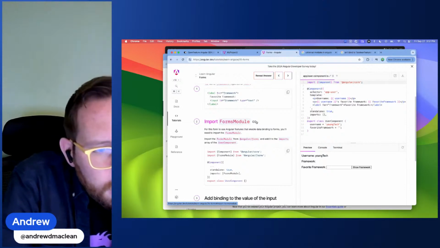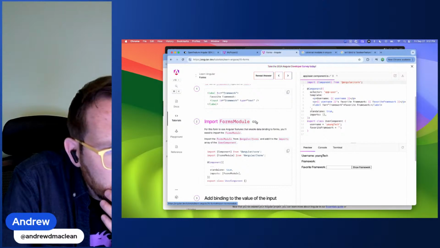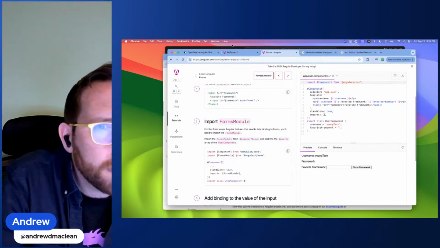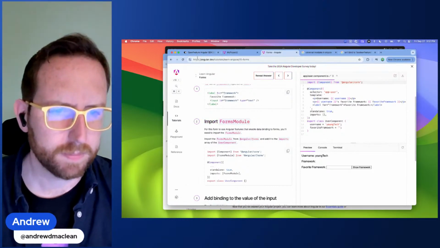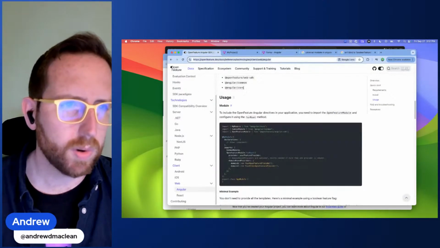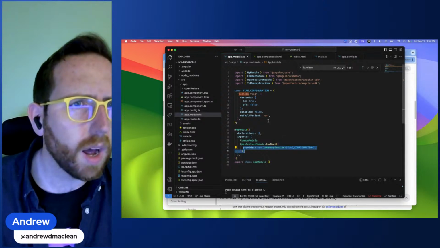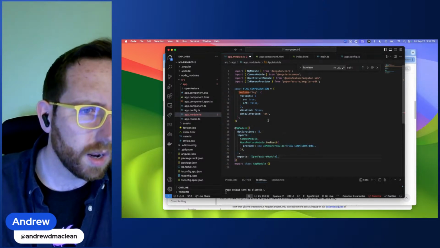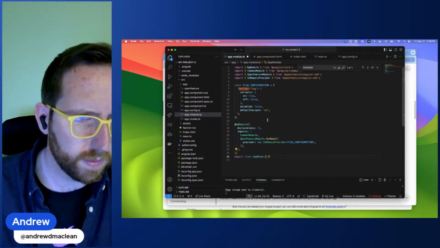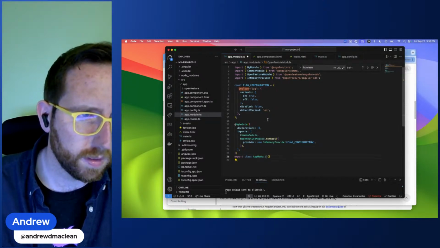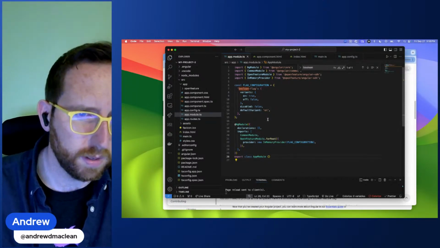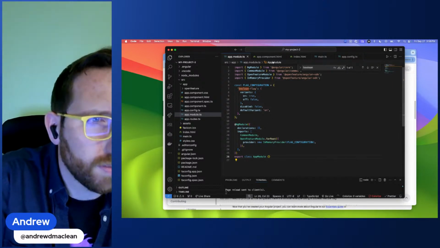For component imports, forms module, user component. Okay. Okay, maybe I get it now. Hold up. No. Yeah, let's just call that app module still. That's fine.